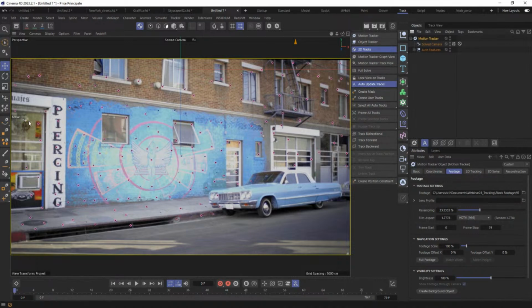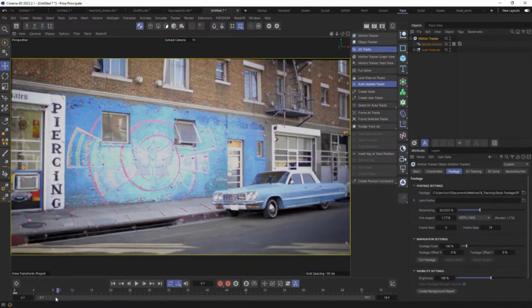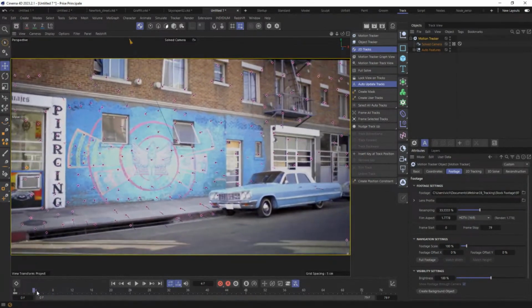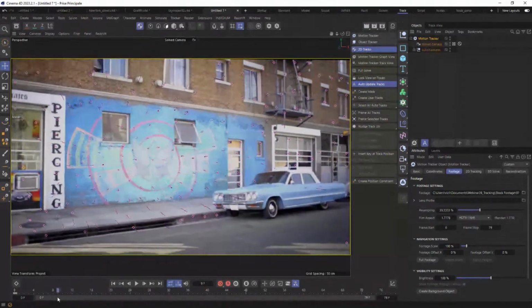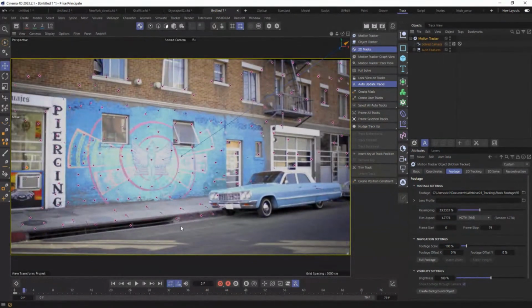For example, we have tracks here, we have features in mirrors, in windows, and those are not going to work. Can I throw in one more thing? Yes. The way the automatic tracks are based, as far as I remember, I was told by one of the developers, is that it looks for high contrast areas. Yeah.